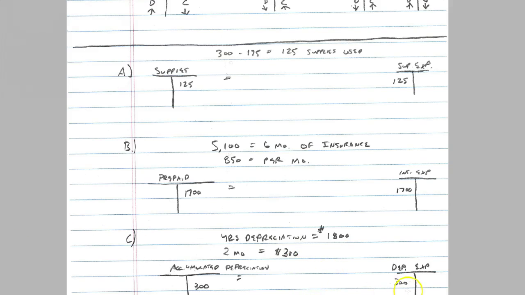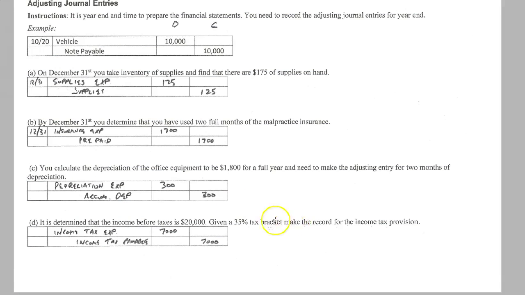So now I do the final check. Do I have a balancing transaction? Yes, I got my expense. That's great. You got that on there. That's not a question. And even if you didn't know where accumulated depreciation was, asset, liability, whatever, you would know that you would have to have a credit entry in that accumulated depreciation. So, there's that.